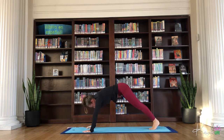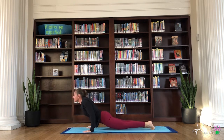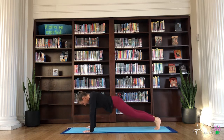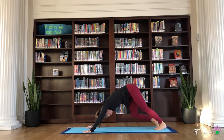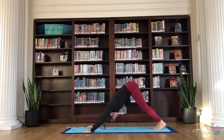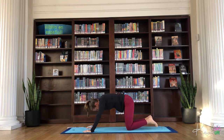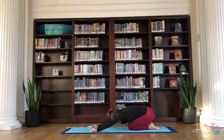Option to flow through high plank, chaturanga. Inhale, upward facing dog. Exhale, down dog. Pedal those heels, bend the knees, move the hips. And slowly lower the knees. Float into your extended child's pose, letting those hips drop to the heels.